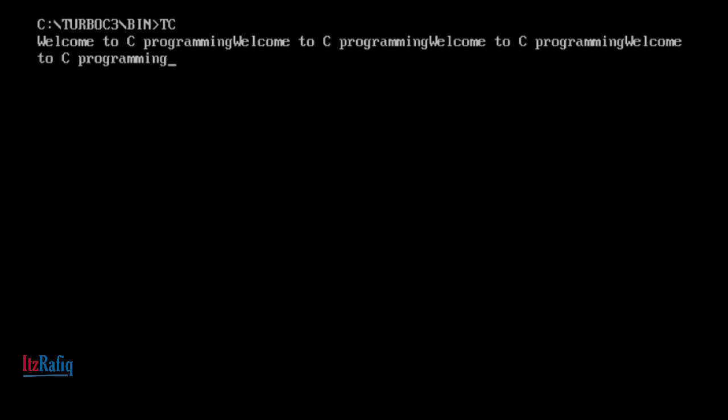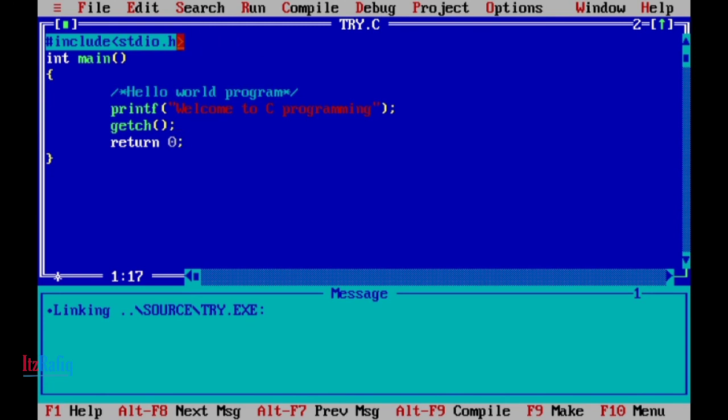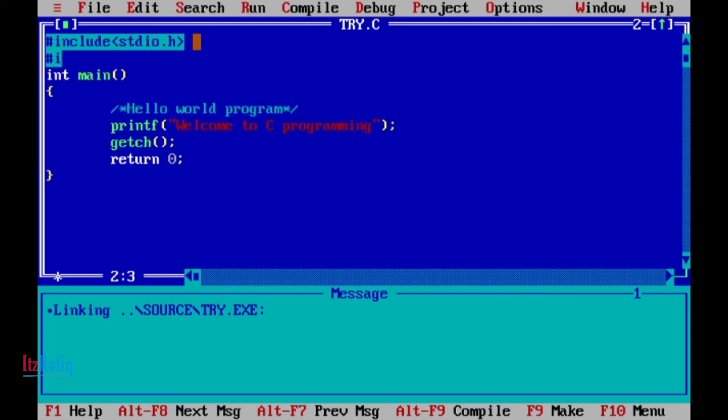Now you notice here the welcome to C programming line is repeating multiple times. To remove those multiple outputs, we can add one more line. For that we need another extra header file. Include conio.h.